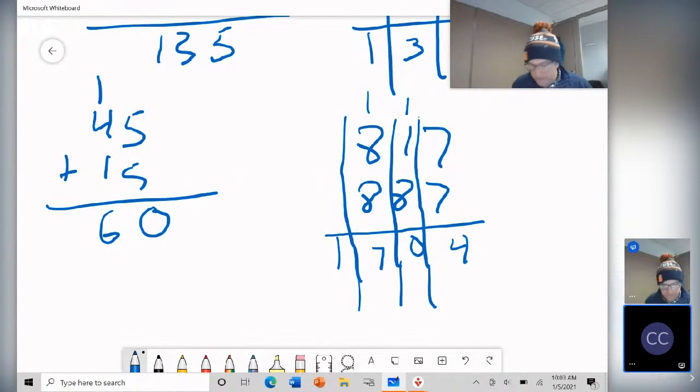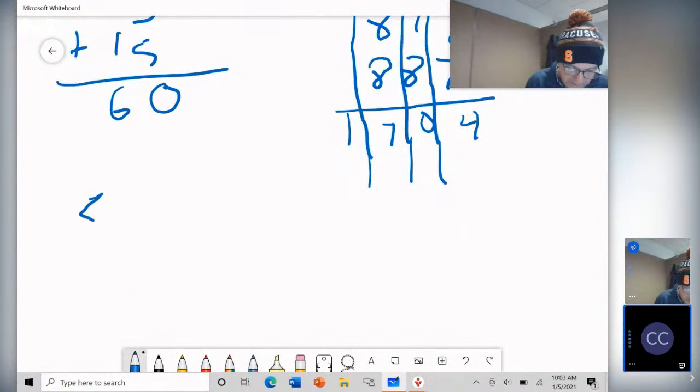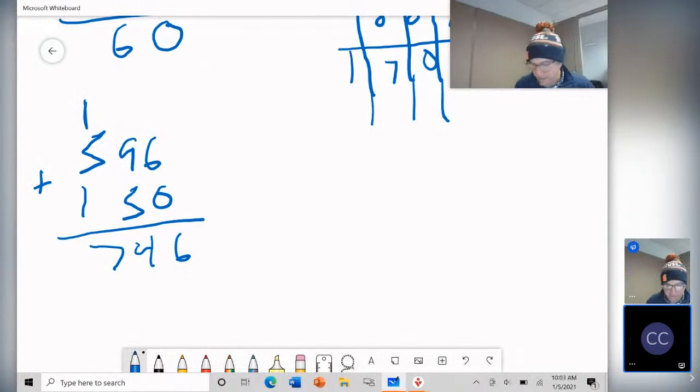Okay. Let's do one more here. We'll do 596 plus 150. Okay. We've got 6 plus 0 is 6. The 9 plus 5 is going to be 14. And the thing you're going to remember is carry the 1. 1 plus 5 is 6, plus 1 is 7. So that's 746.